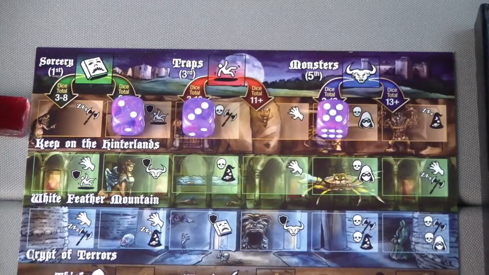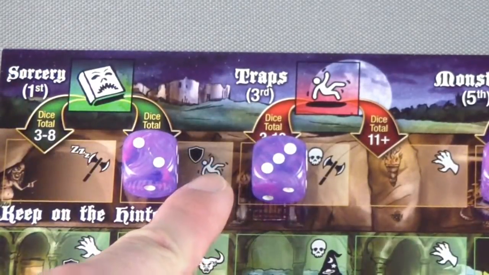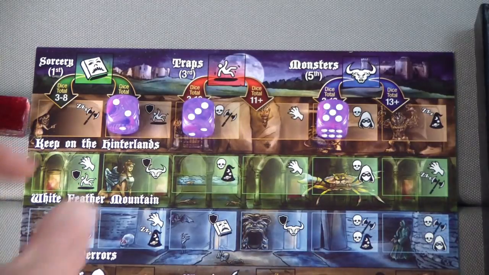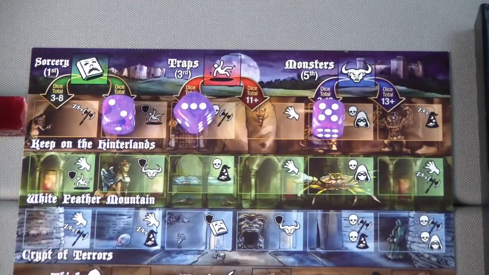Next, we check if there's any icons that take place right away. In this case, we do have one. The sorcery has the defend icon with the trap symbol, so the traps are being defended by the sorcery. To denote that the traps are being defended, you rotate the traps die so it is sitting at an angle to help you remember that the traps die is being defended, in this case by sorcery.